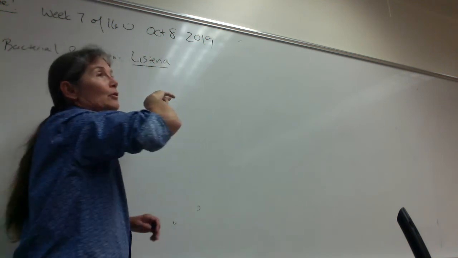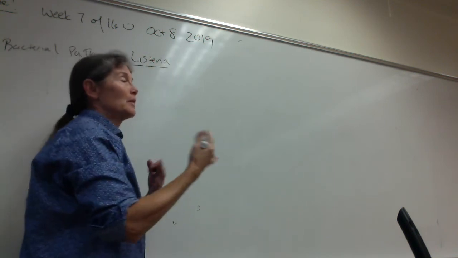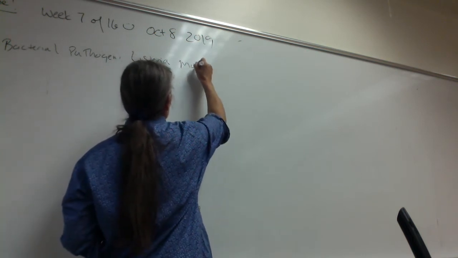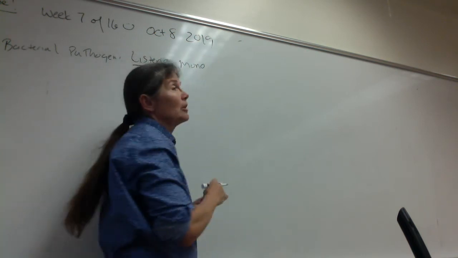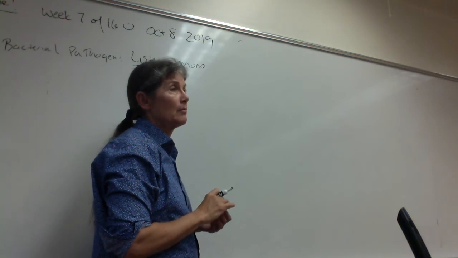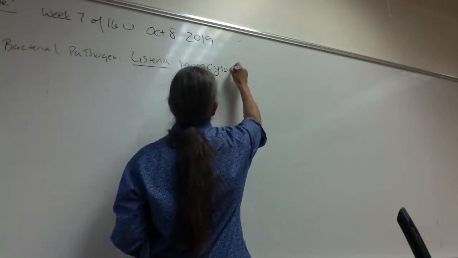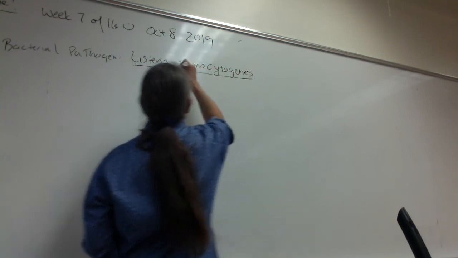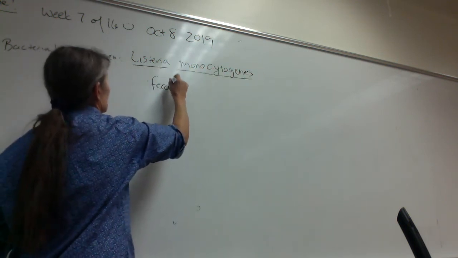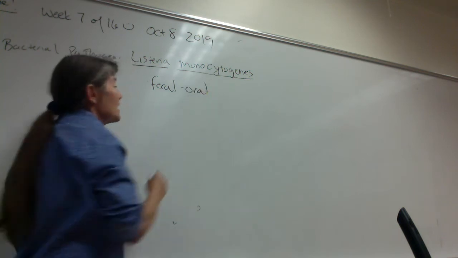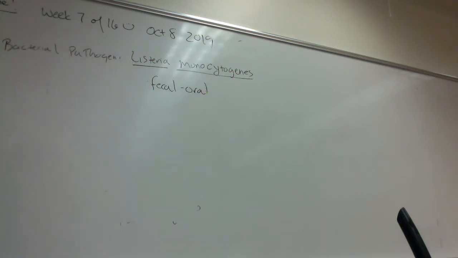I think it's named after Joseph Lister, the person that developed surgical antiseptic. Monocytogenes because it can grow in our mononuclear cells. It can grow in our monocytes and macrophages, which is bad news. And this little guy can be transmitted fecal orally, which whenever we have outbreaks, they never say that. They never tell you it's from fecal contamination, right? They never say that.